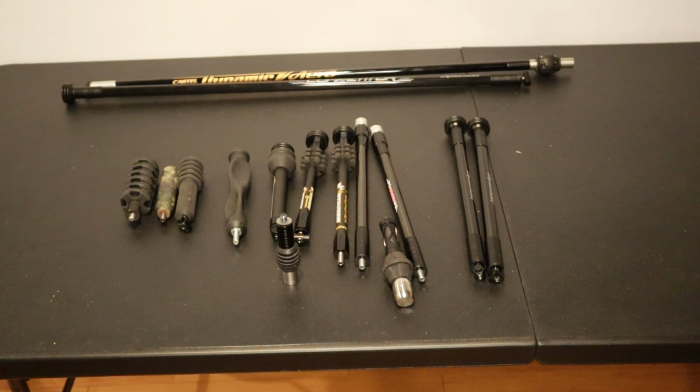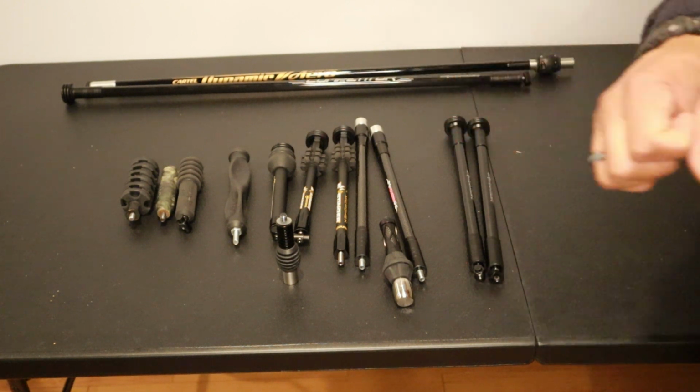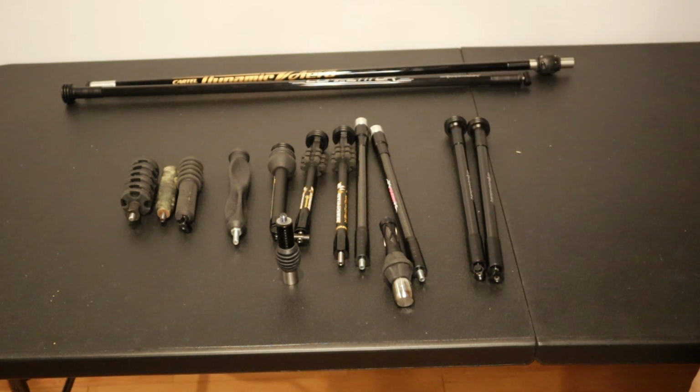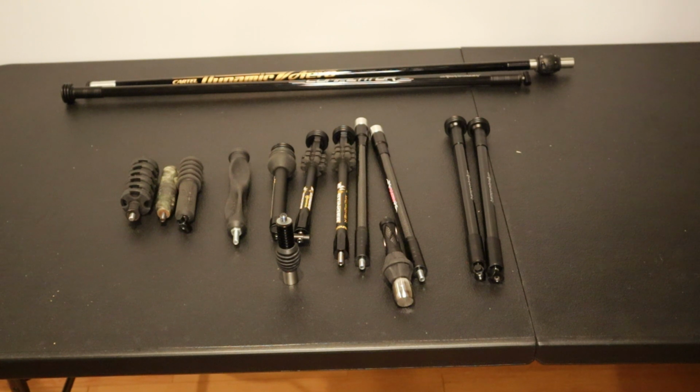But yes, that's my thoughts on stabilization. You definitely need to buy some. If you shoot bare bow, you need to buy weights. You can shoot a bow without weights and stabilization, but trust me, you will say, I am so glad I bought something along these lines when you start shooting it.